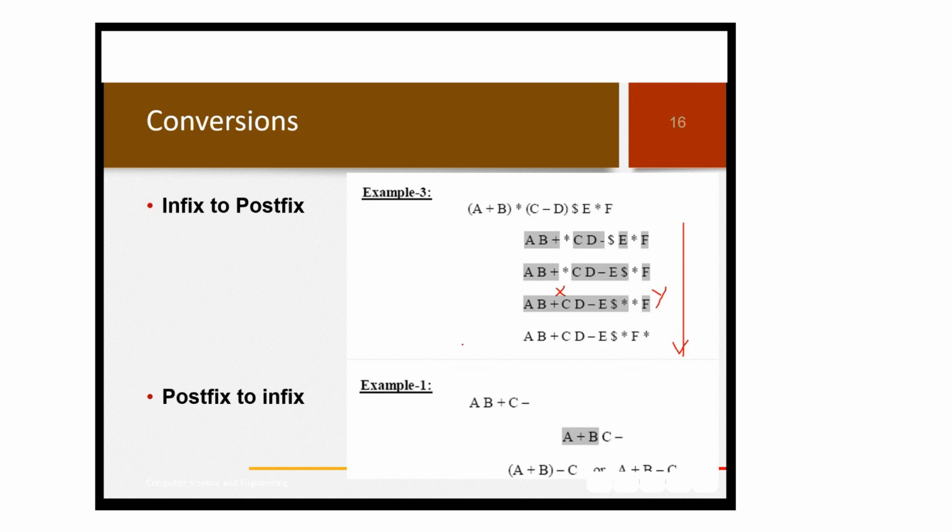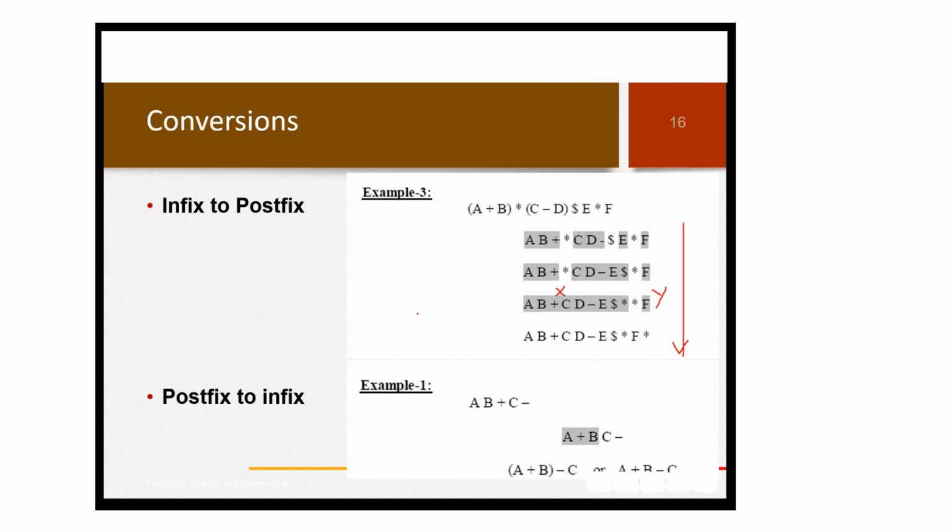Similarly, you're doing the conversion part also, like postfix to infix, in example one. Yes, correct. Step by step. Because postfix means what? See, the biggest advantage of postfix is that the precedence of the operators is already arranged in order.